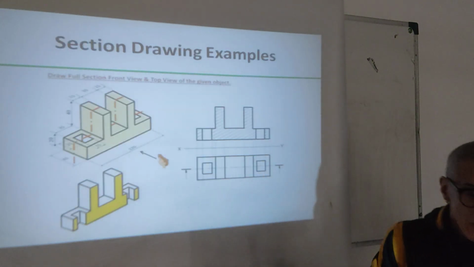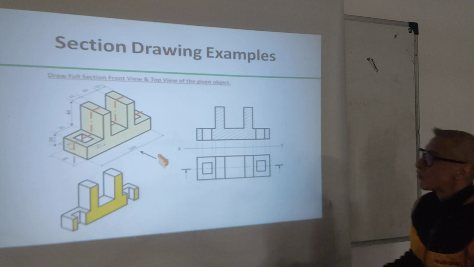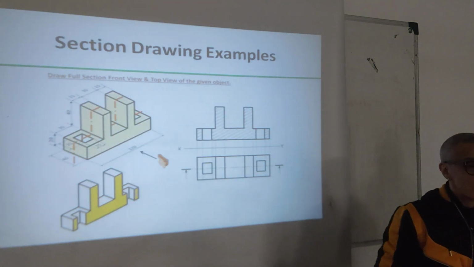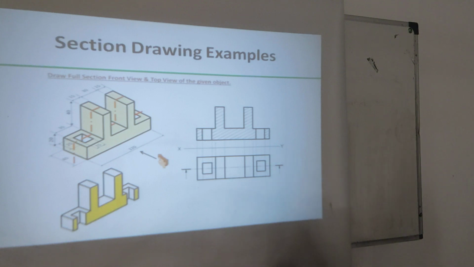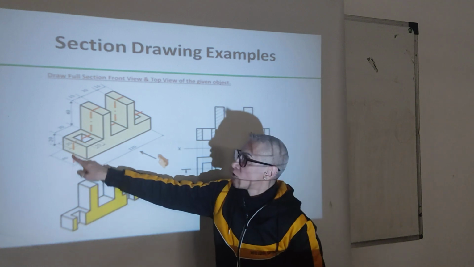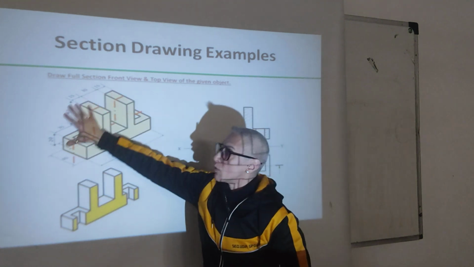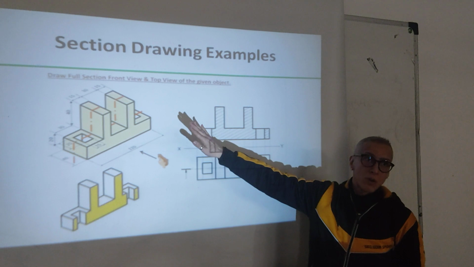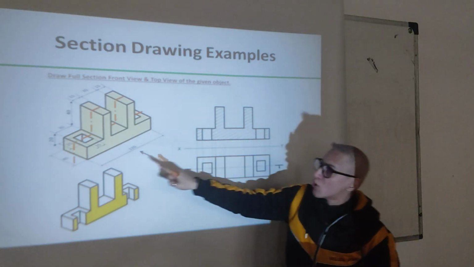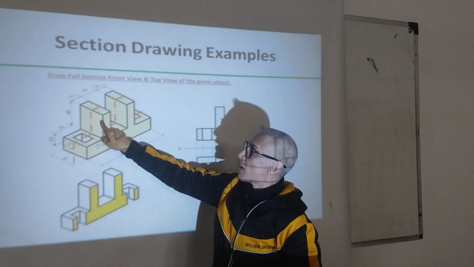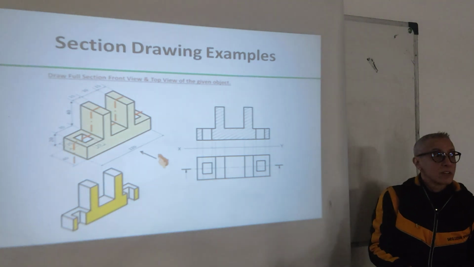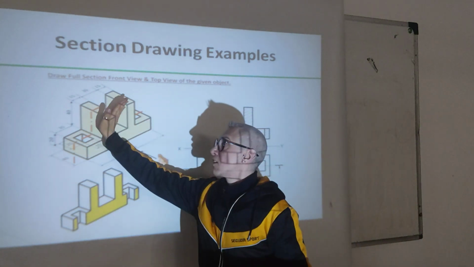Here is more example. So we have an object. If you're the designer of this, you will have a sketch, a drawing, and then there are some interior parts that you need to show. You show where the cutting plane line is. Now notice this is an isometric drawing, to imagine better what's going on. So this line, do you see this line that passes through the object? It is actually what? A full section. It is like cutting through like this, okay?